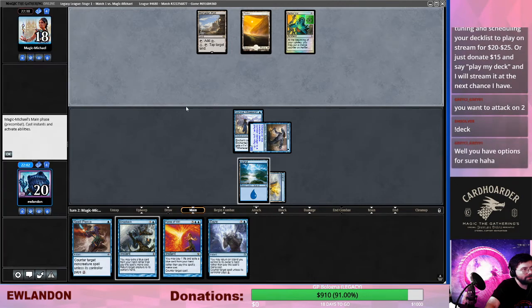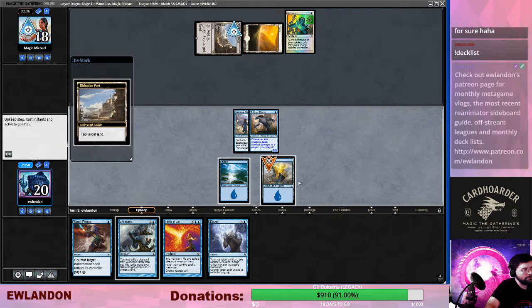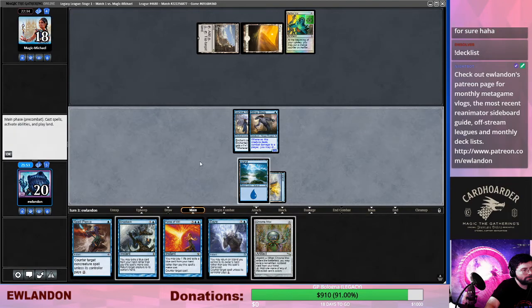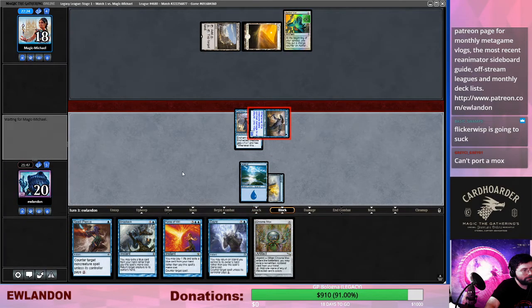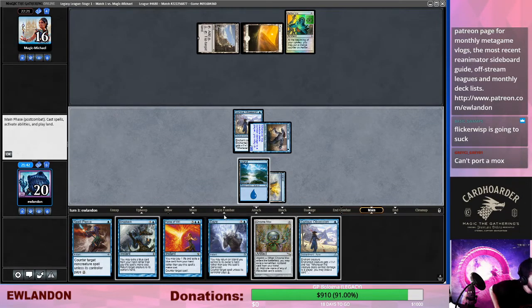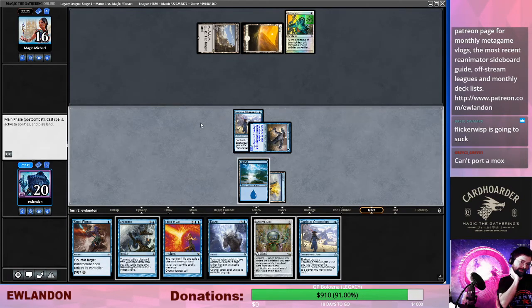They have Flicker Wisps and stuff. Try decklist, DN Solver. Flicker Wisps definitely gonna suck. They have the two-mana. Oh no, the two-mana one is for their creatures. Can't port Mox. Yes, you're right. But I don't think I'm playing the Mox. Not yet. How are we gonna beat a Flicker Wisp from that Aether Vial? It's the real question.